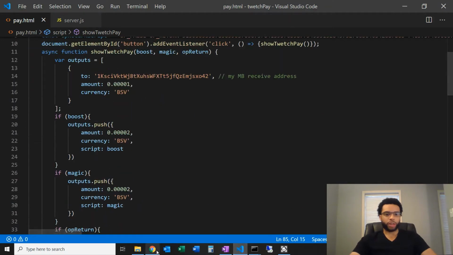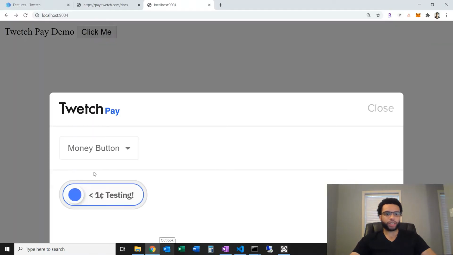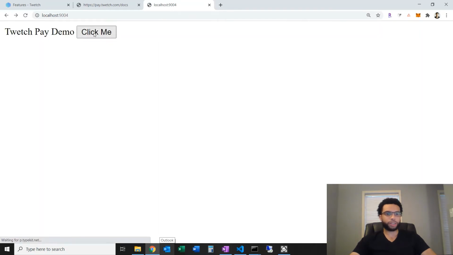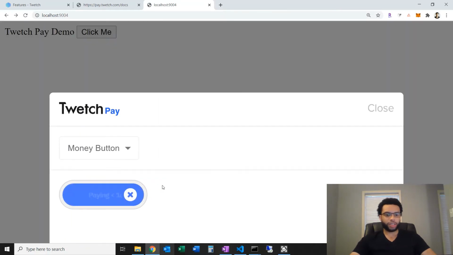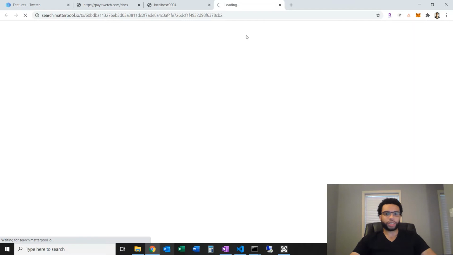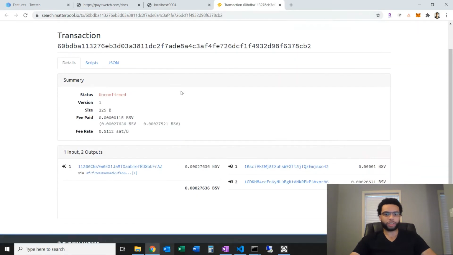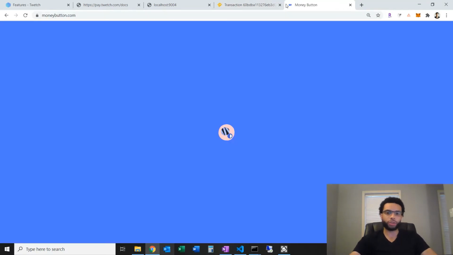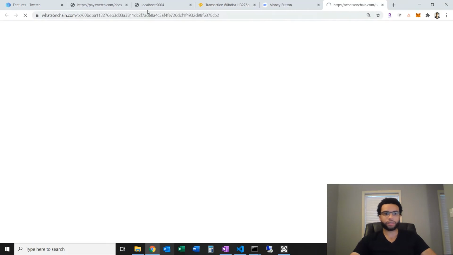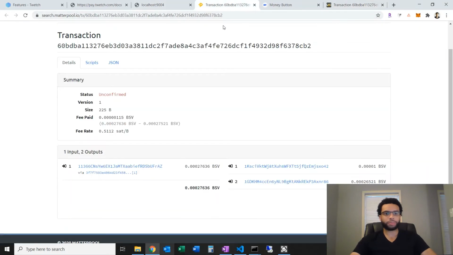All right, so I'm just going to demonstrate if we click this and refresh, so I stop getting that. If I click this and then I broadcast it, now it's going to wait a bit and then it's going to open up a tab with that transaction ID. So you can see I'm on the Matterpool Block Explorer, and we can see it paid me 1,000 sats. Well, really I paid myself, so I only paid the mining fee. And that matches this transaction here, which is the same.